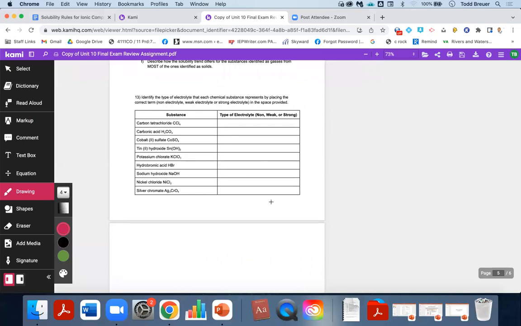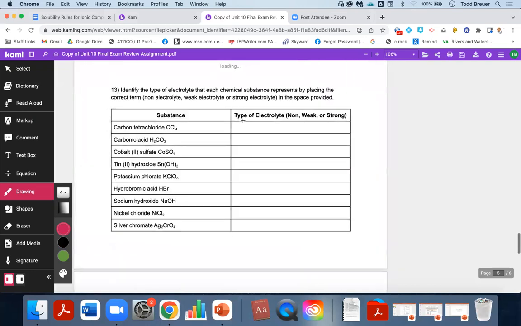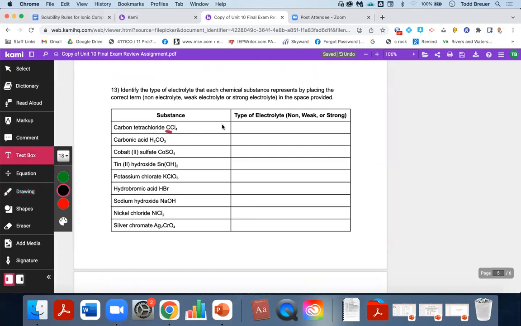If we're trying to answer number 13, we talked about there being chemicals that when they're dissolved or they're molten, they can conduct electricity, whether or not they are what we call an electrolyte. So where it starts is to know what kind of chemical bond or to know if something's an acid or a base. Okay, so carbon tetrachloride begins with a non-metal element. Non-metal elements are always bonded with covalent bonding. And when a chemical starts with a non-metal element, unless it's an acid, it is generally a non-electrolyte. It will not conduct electricity.